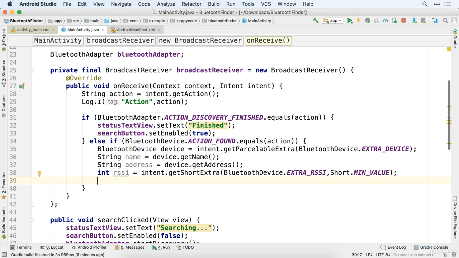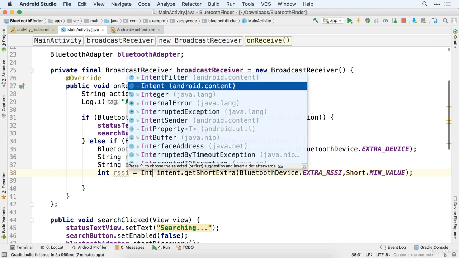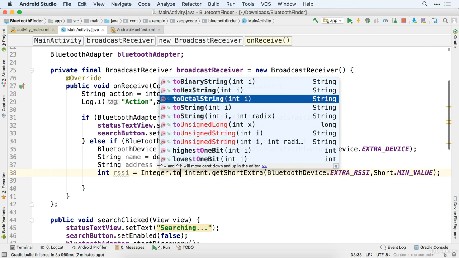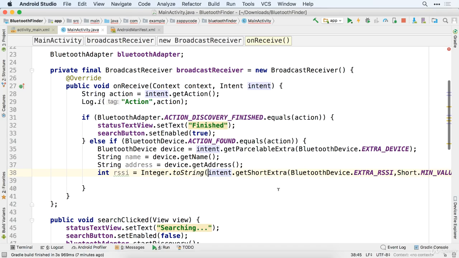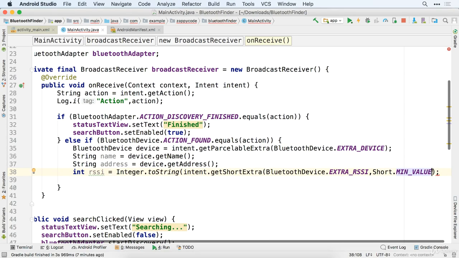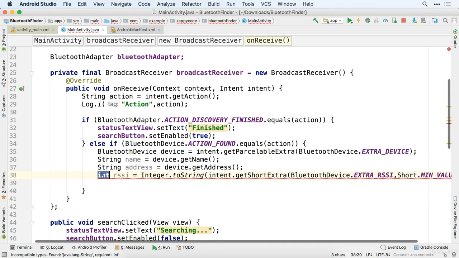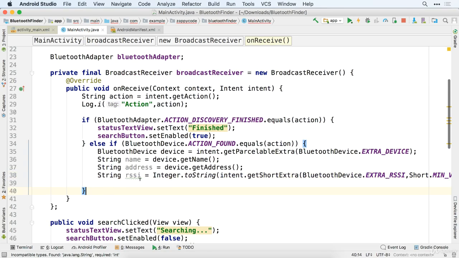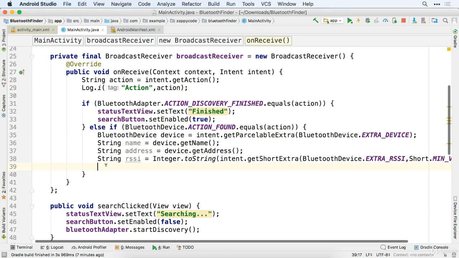So you can prioritize which Bluetooth devices are near or far away from you. But we are able to take this RSSI information and turn it into a string. As a matter of fact, if we wanted to convert this to a string, we could say integer dot to string. Let's pass in this whole shebang here. Which means we're going to have to say that this should be represented as a string, but that should make it easier when we're logging all this.